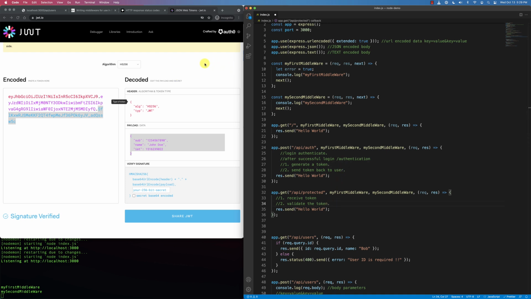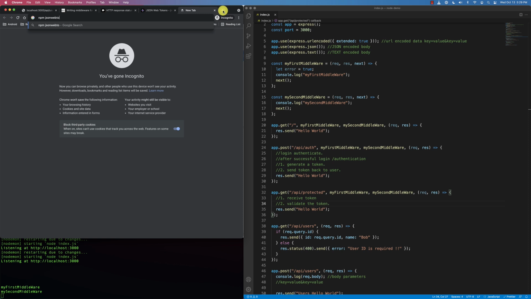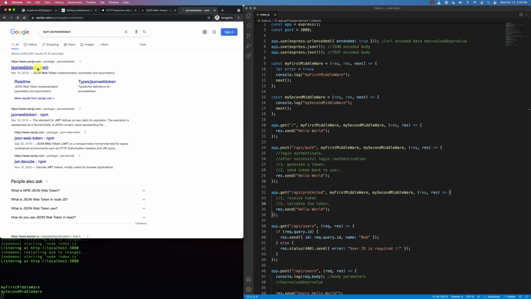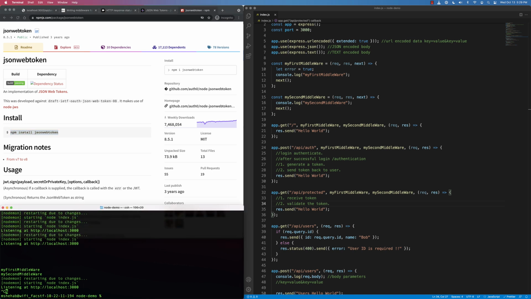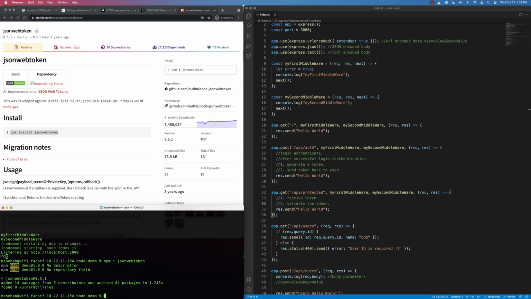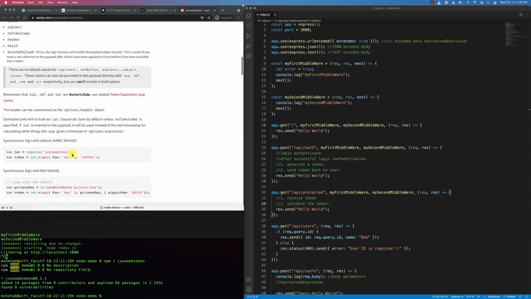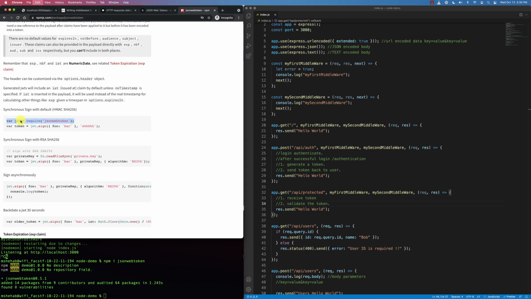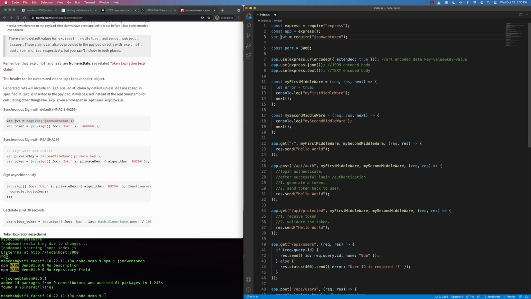Luckily there are libraries that we could use, and the npm JSON Web Token is a library that we could use. If you look here, JSON Web Token, very nice library, very well documented. All I have to do is go to my project, Control-C, close the server, and do npm i jsonwebtoken, and that will install it for me. Then if you scroll down, they show you how to use it. I need to import it, so JWT equals require, I'll do that here, and maybe I'll call it a constant. So I have JWT.